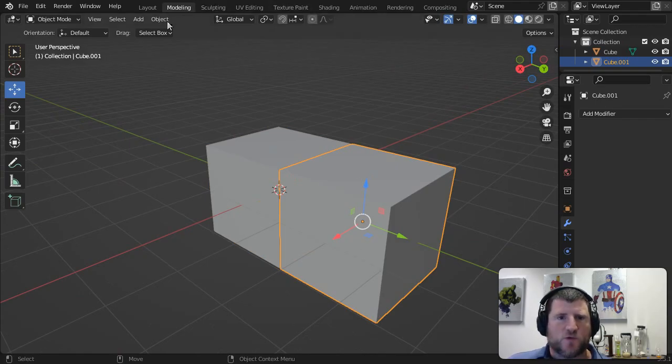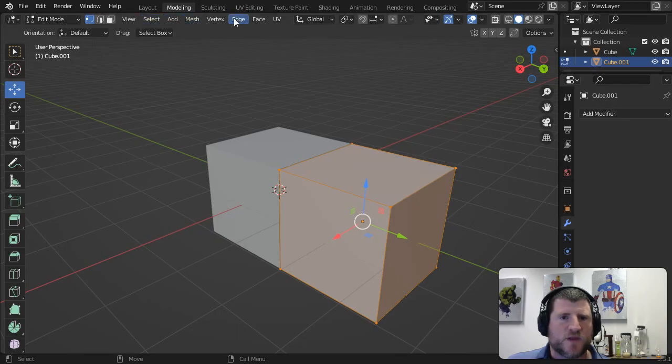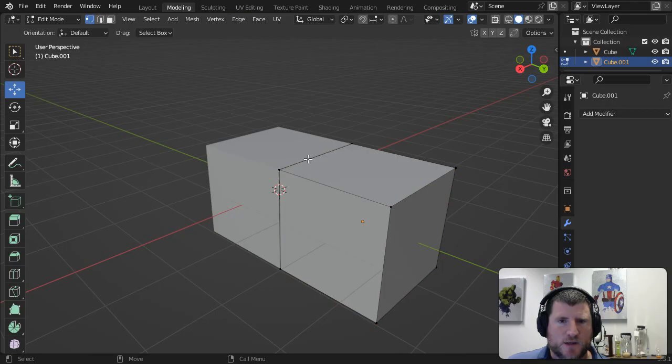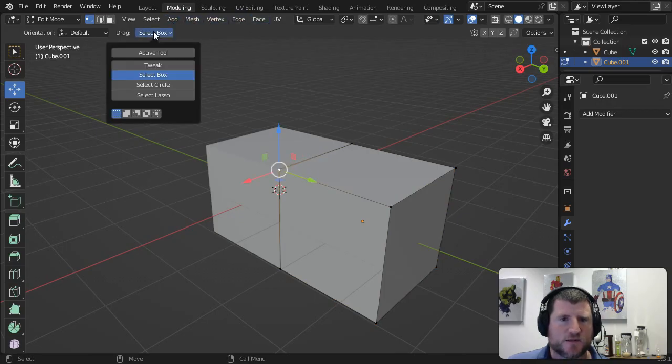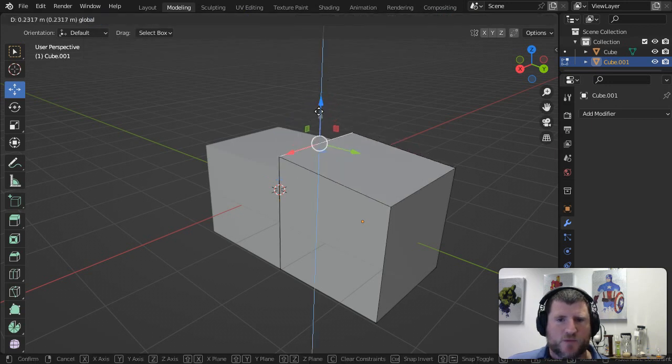If we wanted to, let me come to edit mode, and edge. We want to select the edge, and we can move it around, right?